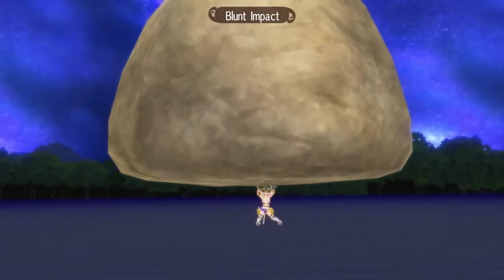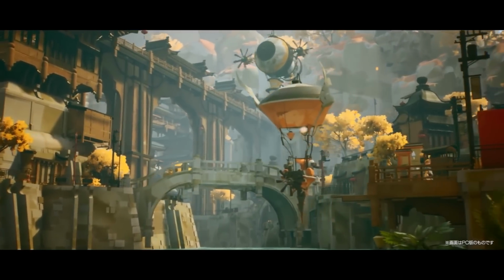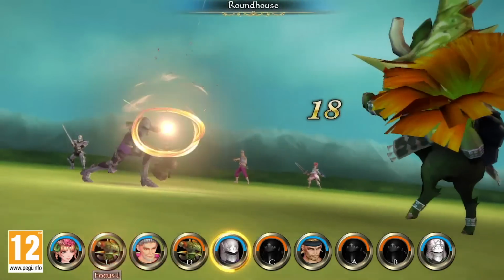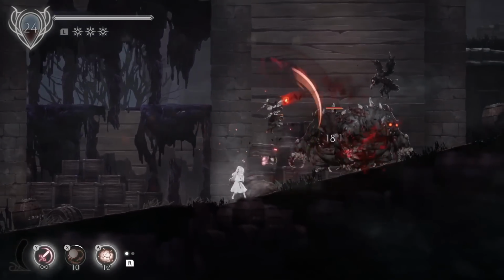So we're well into the second half of 2022, but it's time to have a quick look at the first half in terms of Switch imports. Usually I do this a bit earlier, but I've been a bit preoccupied recently. But don't worry, these are all the Nintendo Switch imports that are worth taking a look at this year so far. Keep in mind, this is only games actually released. If you want upcoming titles, I made a video about them a couple of weeks back.